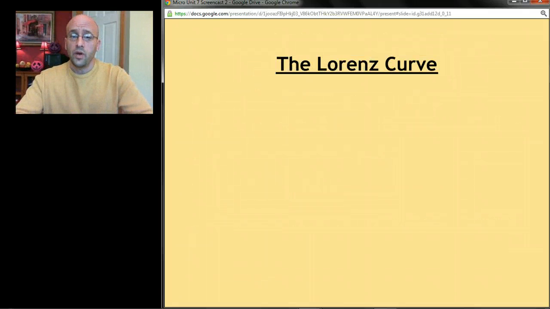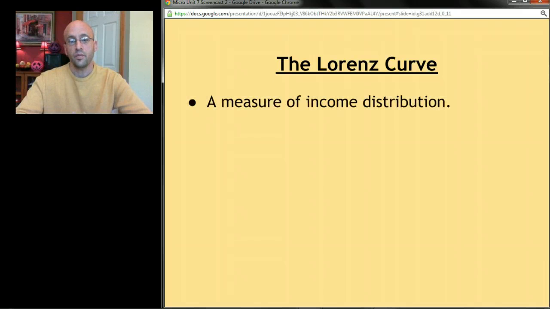All right, one final point. This idea that some people are going to wind up getting paid more than other people is going to lead to some amount of income inequality in a certain country. And the more free market system you have, the more income inequality you're likely going to see. We're going to let really productive people earn lots of money and non-productive people earn not that much money. So one way to capture this is with what's called the Lorenz curve. It's a measure of income distribution within a country.